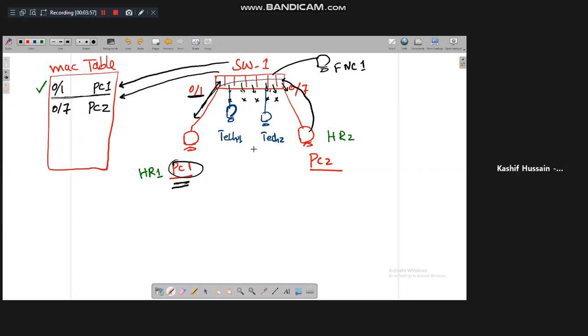Now, when PC1 sends the traffic for the first time, is it adequate? Is it desirable to forward that traffic to the technical, the finance, and the other department users? Is it adequate?